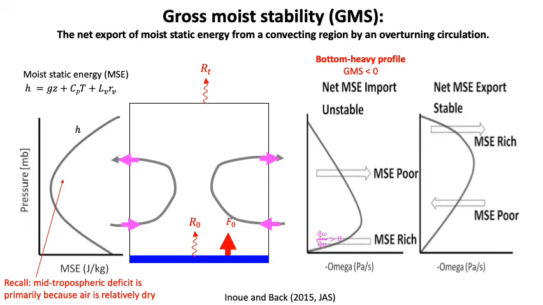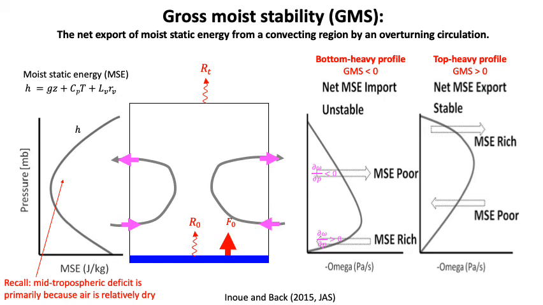This is where you're bringing in MSE-rich air, so high moist static energy air. Meanwhile, there's a relatively deeper layer in the free troposphere, or at least the upper and middle free troposphere, where vertical velocity is decreasing more gradually. So outflow is spread out over a broader layer that includes lower moist static energy air. The net is that you have high moist static energy air coming in and lower moist static energy going out, which is a net import of moist static energy into the column. That implies a negative gross moist stability, and so we call this unstable, because it's essentially enhancing the gradient in moist static energy between the convecting region and its environment.